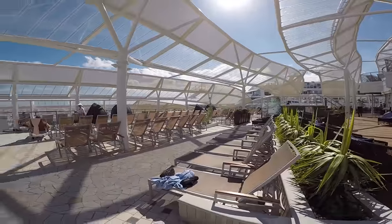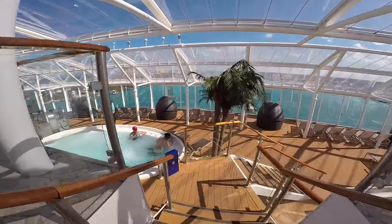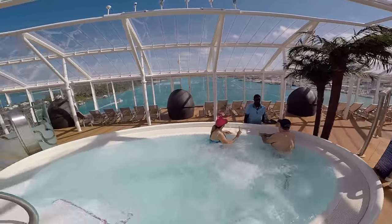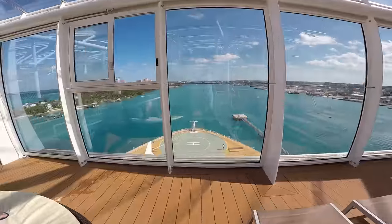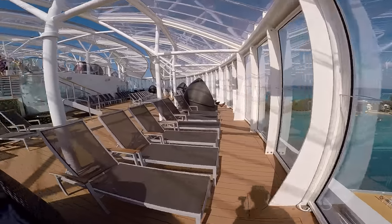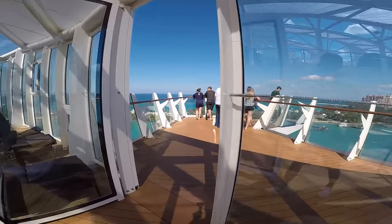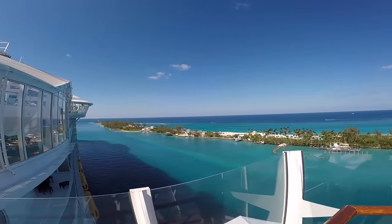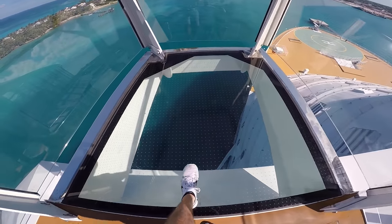One thing I really enjoy is doing excursions. I've been on so many cruises that I really like to get into each port and plan out what I'm going to do. That's another great thing about booking with us — not only do we give you that exclusive agency discount and help you find the right cabin, we also have our own excursions that we offer. The great thing about our shore excursions is that they're cheaper and there are fewer people. When you book through us, we'll send you a link and you'll still do your online check-in via the cruise line's website so you can book their excursions or ours — it gives you more options.